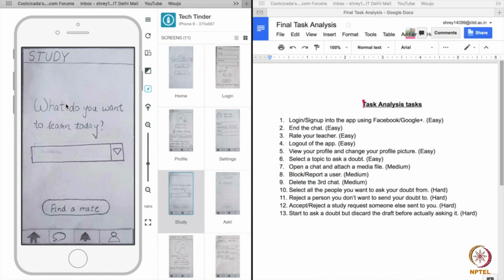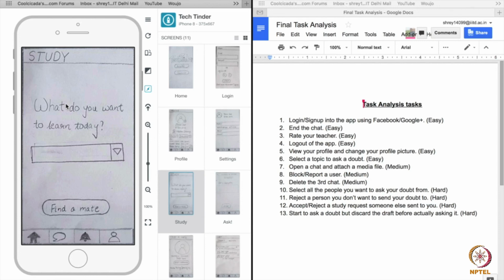Secondly, I think the user was slightly confused regarding the difference between deleting a chat and ending a chat. Ending a chat naturally archives it, but that wasn't intuitive enough to the user. Also, the user found multiple instances of the delete chat option to be redundant, and it can create unnecessary confusion. So essentially, we have these three takeaways from the task analysis about how we can improve our low fidelity prototype.